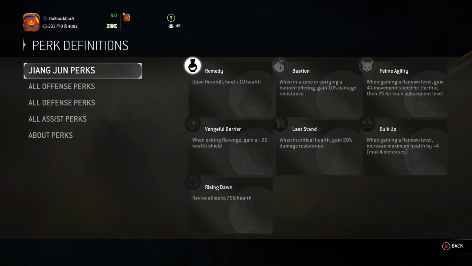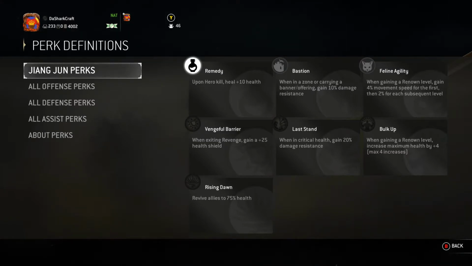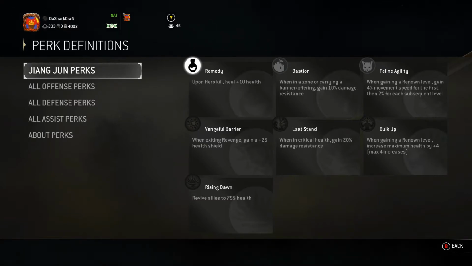And when getting a renown level, you get faster. Vengeful Barrier. When exiting revenge, gain a 25,000 shield. Last Stand. When on critical health, gain 20% damage resistance. Bulk Up. The more levels of renown you get, the more health you get, up to 16 extra health. Not that much of a difference, but still worthwhile.